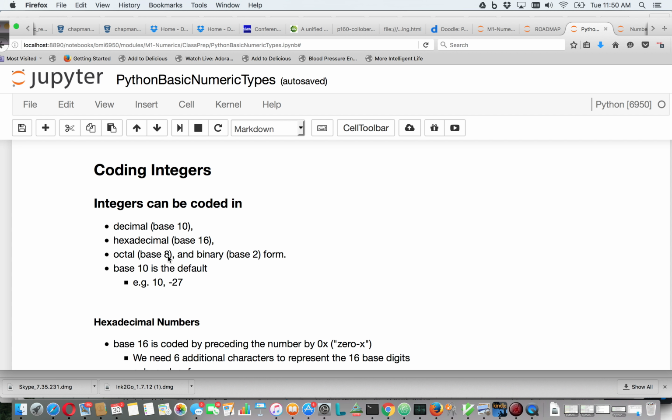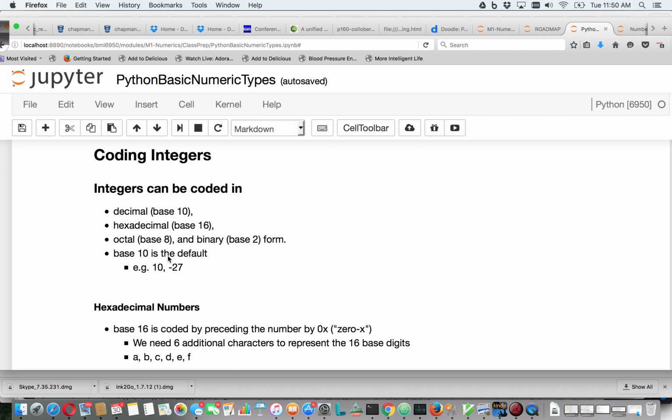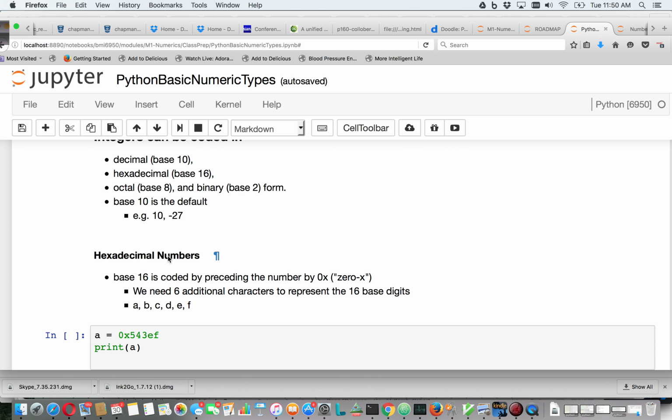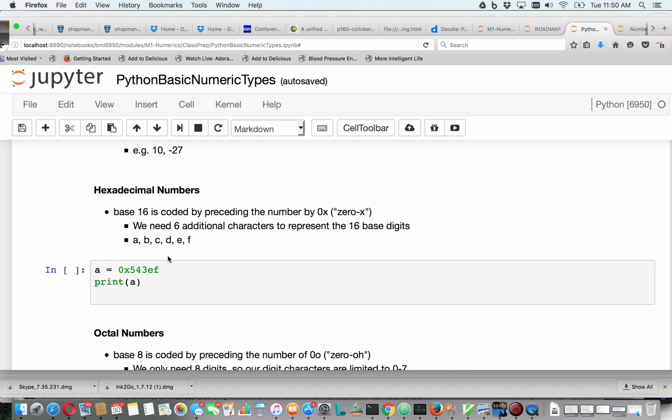But while for the most part in Python these details will be hidden from us, occasionally you will run across the need to be able to work with hexadecimal, octal, or binary numbers, and so it's valuable to be familiar with them.